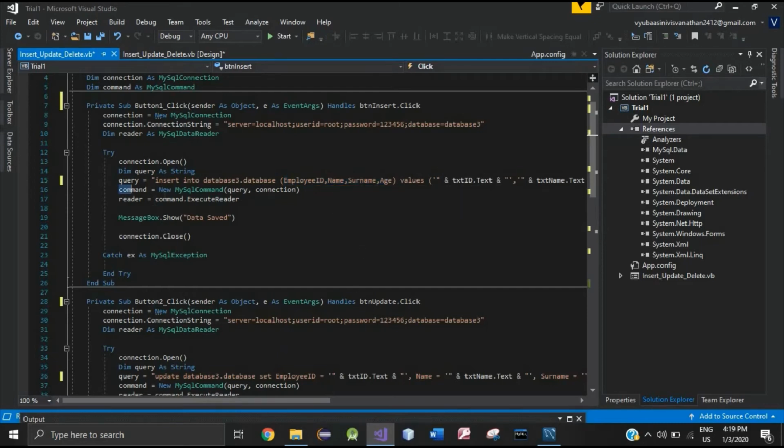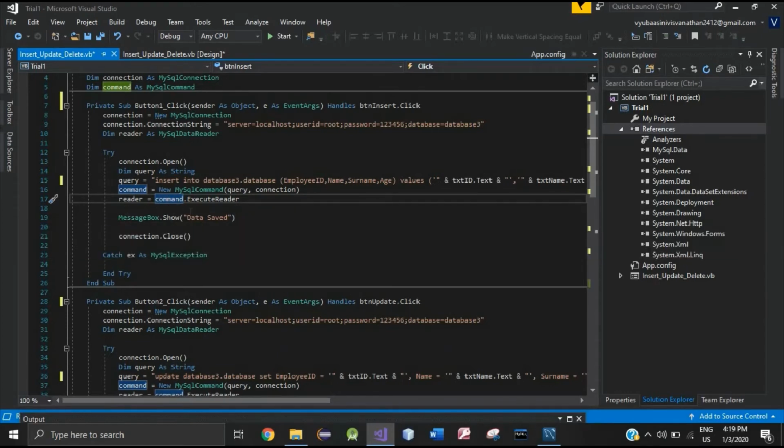After that, you should declare the command. Command is equal to New MySqlCommand, and in the brackets you should put the query that you created over here and the connection name. After that, you also should create a MySQL data reader variable and set it equal to command.ExecuteReader.